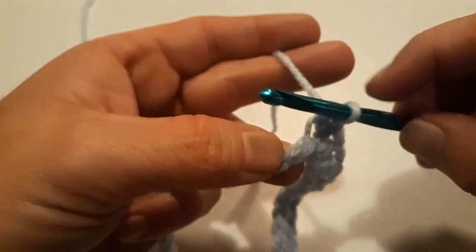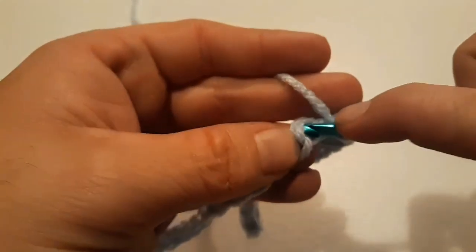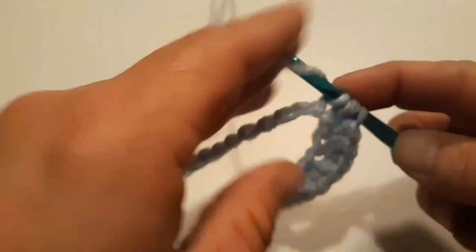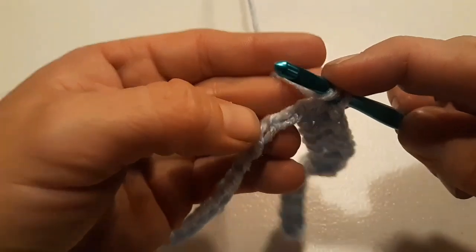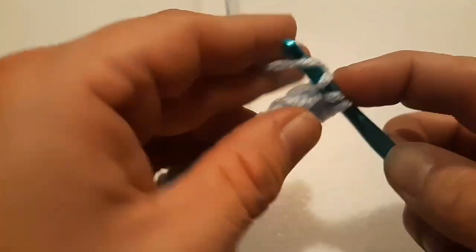Next one's going to be 11, 12, 13, 14. This one's going to be 15. It's a multiple of 5. We're going to put 2 in there. So 15, 15 again.